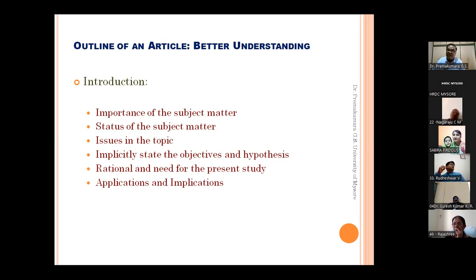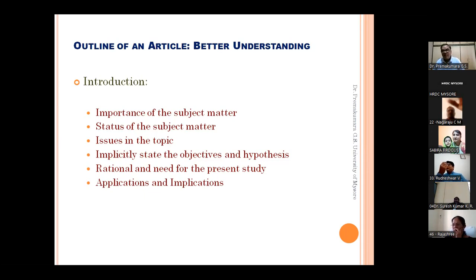Like that, if you are talking about energy, global warming is increasing, the ice is melting, the sea level is rising. So without having clean, sustainable energy, achieving sustainable development is impossible. You write like that, something contemporary and important for your subject. So not simply writing "important"; it should be like that.